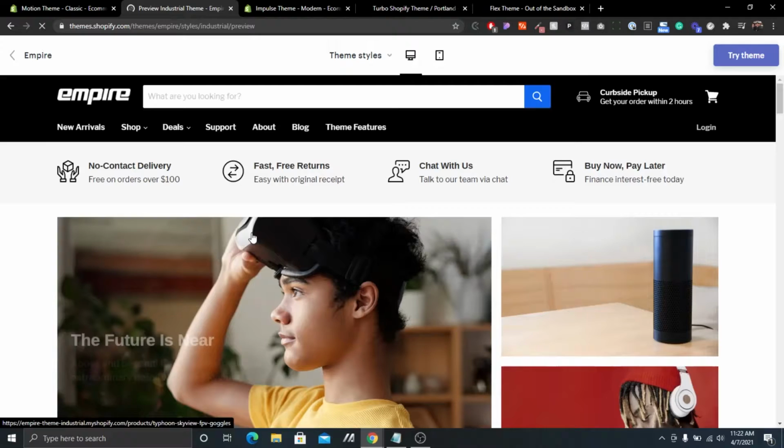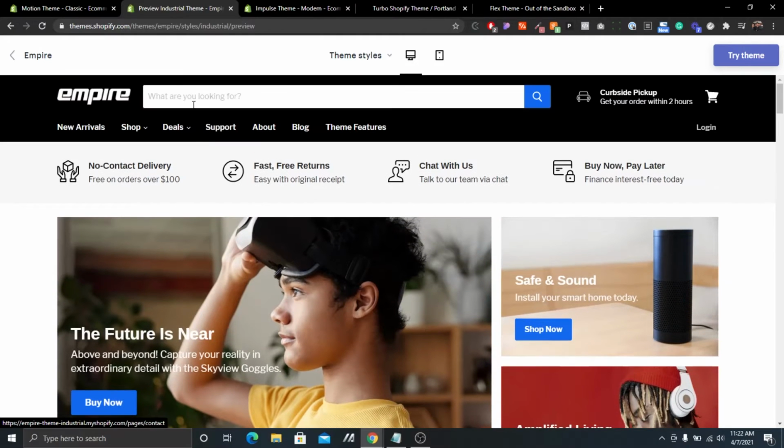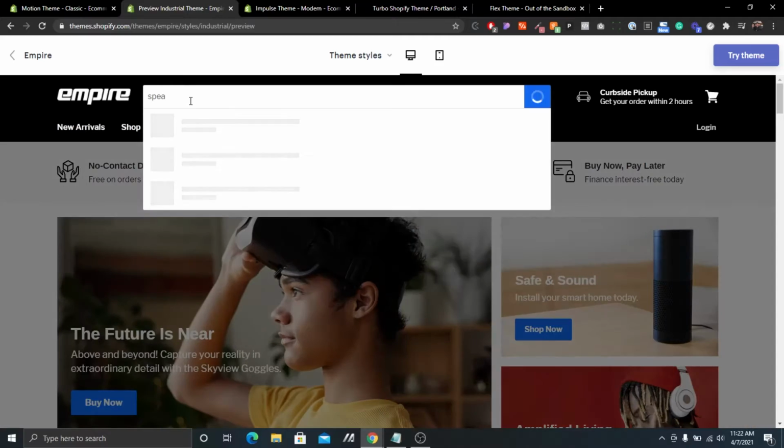So let me just go into the demo real quick to show you how that looks. Let's see, it looks like they have sort of gadgets and stuff. So let me just type in, I don't know, speaker. Perfect. See, so after you're typing things, it gives you some results for the products that you may have on your store. And not just products, but also pages and posts. So it can also search for your blog posts, or if you have an about page and you mention the word speaker, it should show up here in the quick search results.